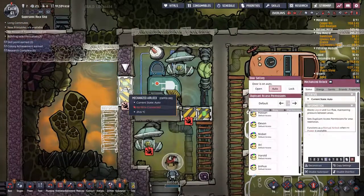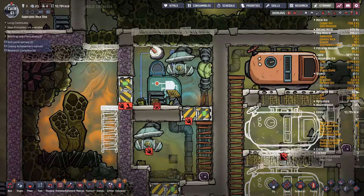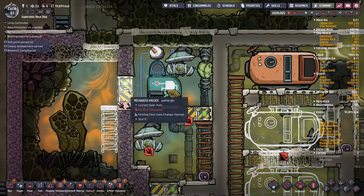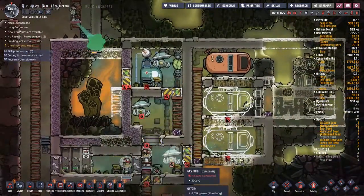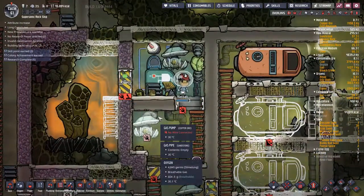Cool, so that gate's done. So let's open this up. I think I do need to put some automation on there. I'll figure it out later. I'm not exactly sure how I'm going to trigger that there. We can wait for that.